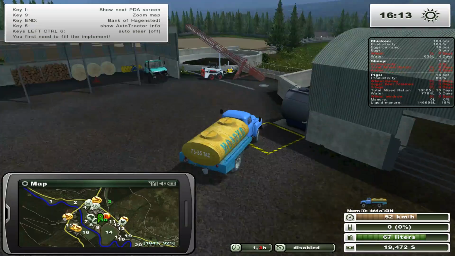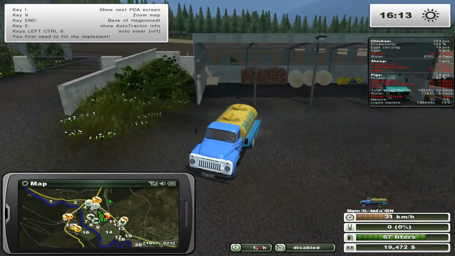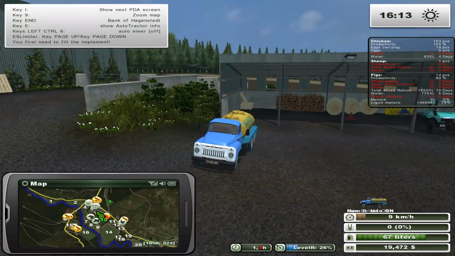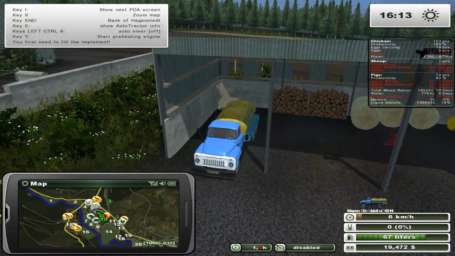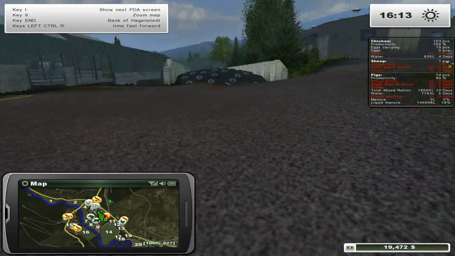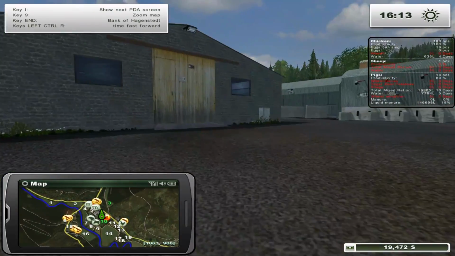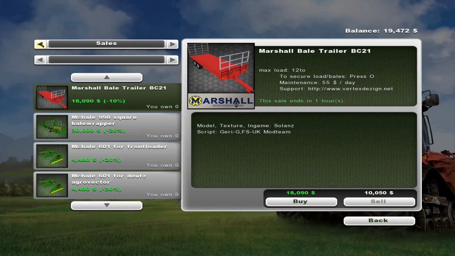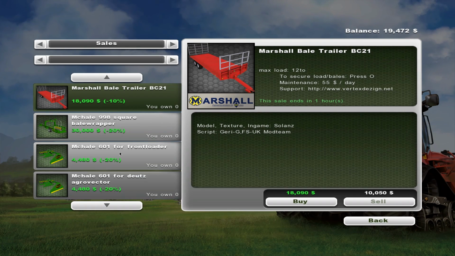I guess I can put this over here. Let's do this right here. Park this in here for the time being. Excellent. Alright, so $19,000. Should we get the bale shredder? The bale shredder I'm thinking about getting is... is there anything on sale we need? Oh, of course that's on sale. Well, we still saved more money than that.